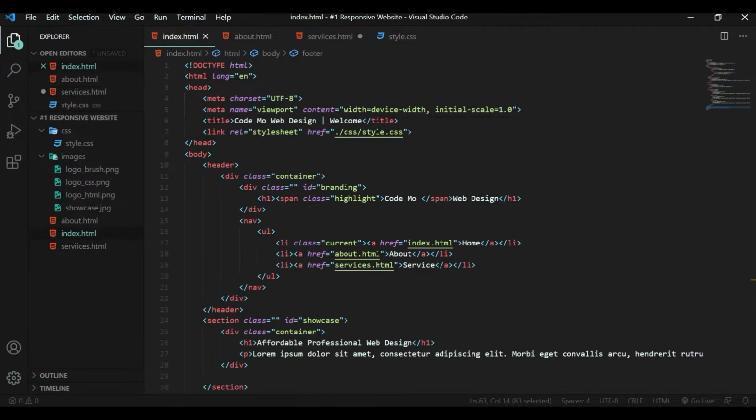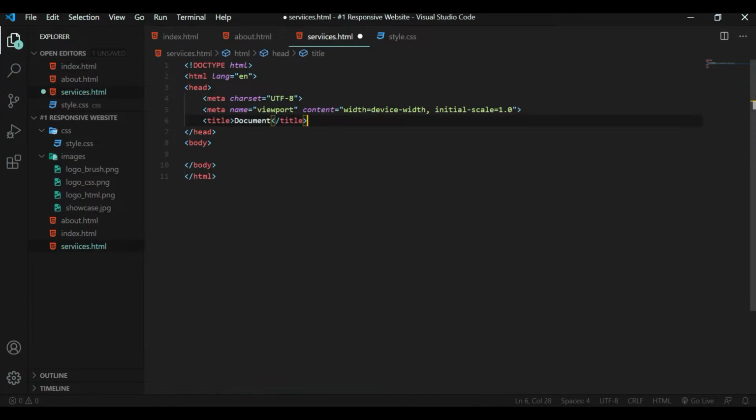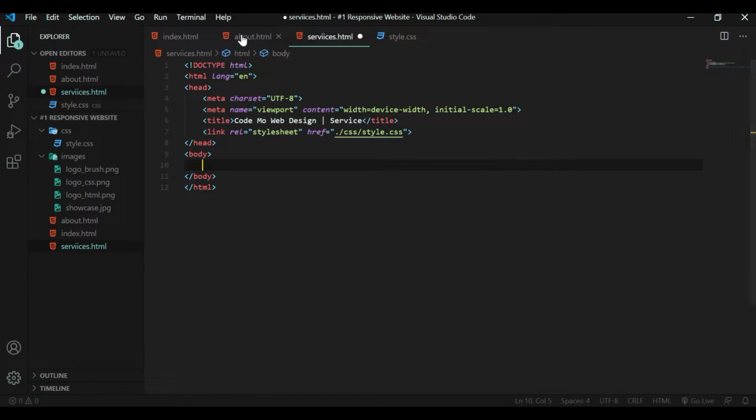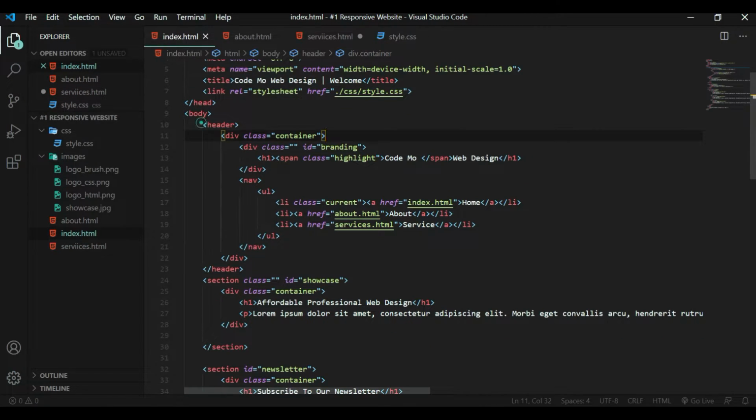Then I'm going to copy this title, and I'll change this welcome, and I'll say service. And next what I'll do is create a header, or we can just also copy the header.